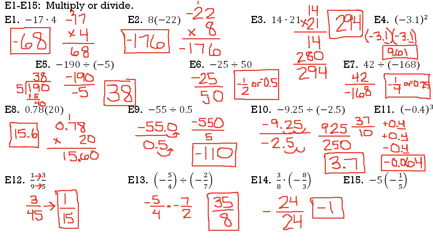Now example 15, on the other hand, these are inverses of each other, and the reason why is because you have a negative times a negative, which is going to become a positive, and 1/5 of 5 is 1. So this would be an example of the inverse property of multiplication, whereas example 14 would not be.